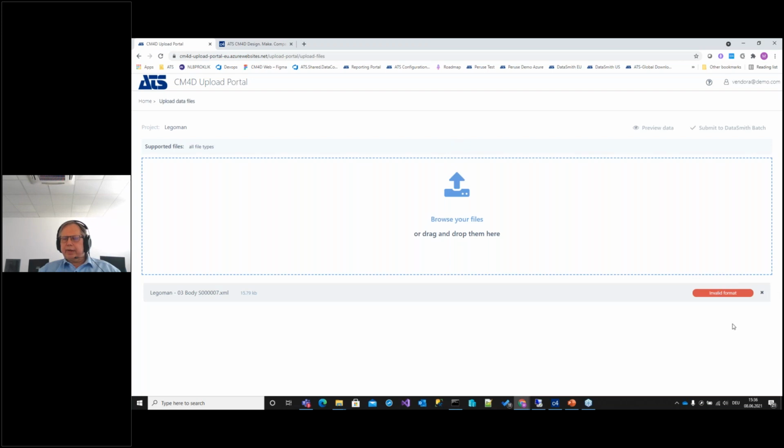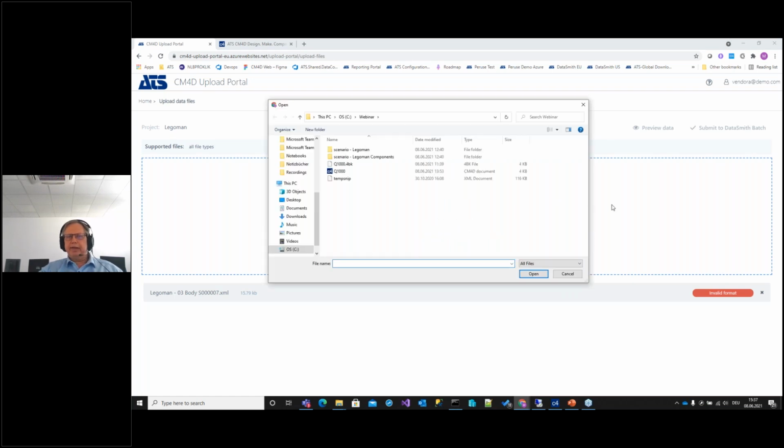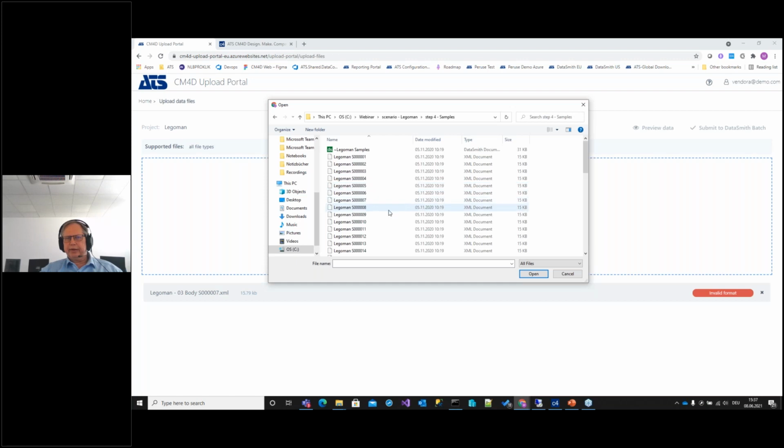this validation check is already using a new microservice for the parsing of the results file with the Datasmith translator.